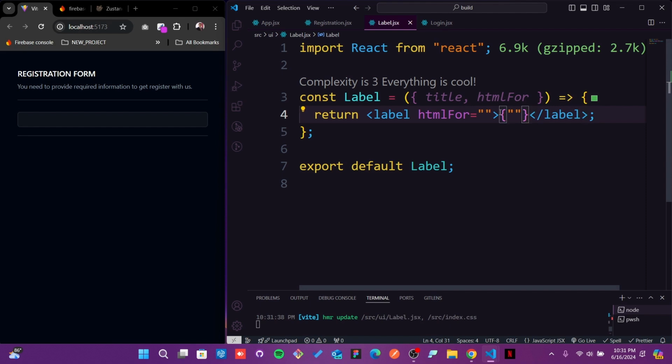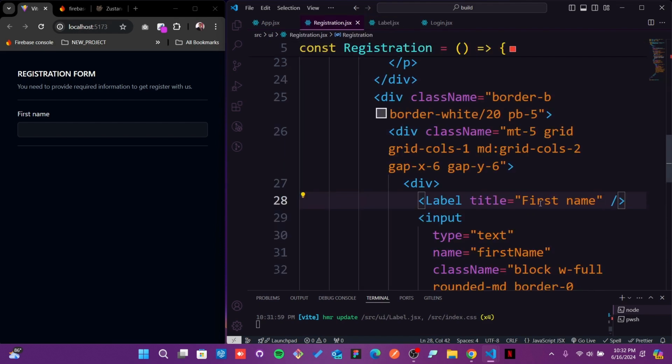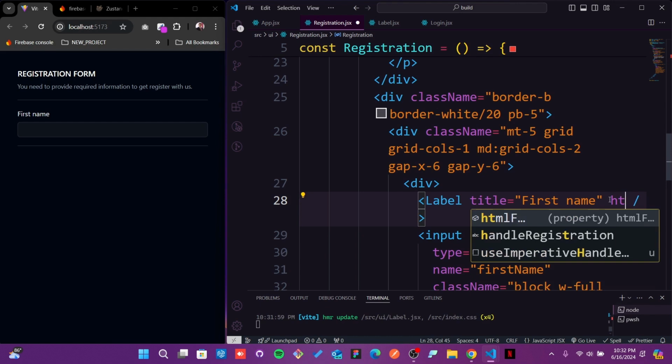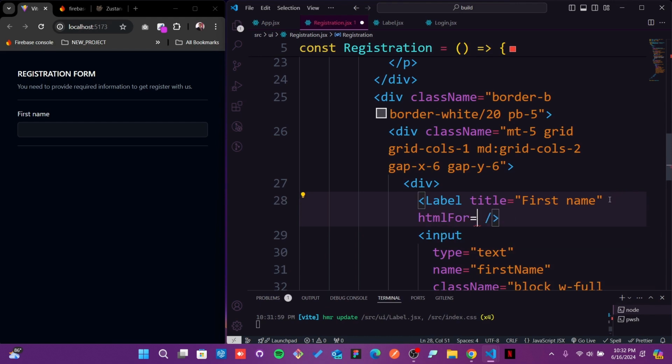But what if we put our title? So title, and you see first name is available, and htmlFor, which is going to be the htmlFor we are providing. So if we roll back here, okay, I'm going to redo it, because that's the htmlFor we are going to pass, and the htmlFor will just pass that of first name.